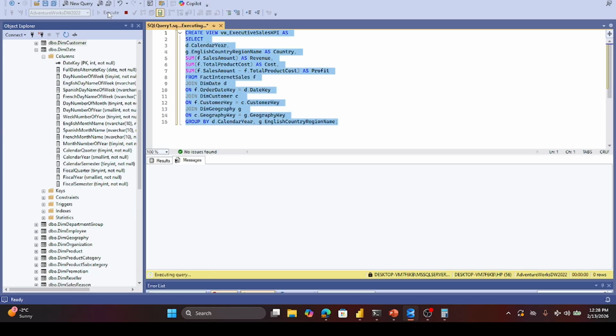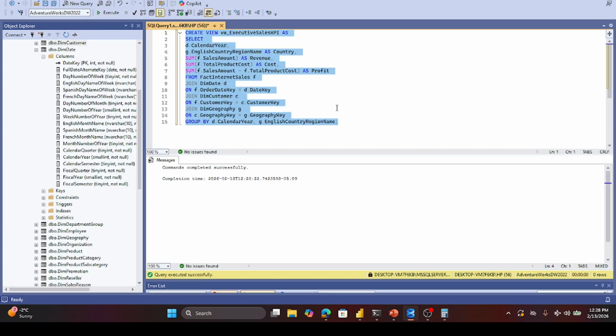So let's run that. So this view has now been created.